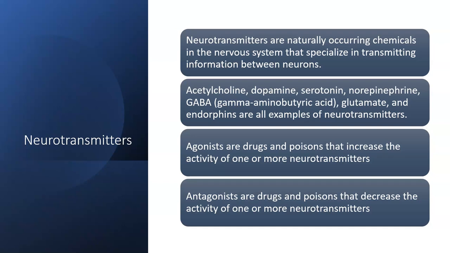Now you may be asking, why are we talking about drugs and poisons? Well, researchers have a lot of different avenues for figuring out what various neurotransmitters do. And one of those avenues is looking at the way drugs are active within the nervous system, because it can show you, by either enabling or disabling a particular neurotransmitter, what the impacts are on not just the brain and the nervous system, but the entire body.